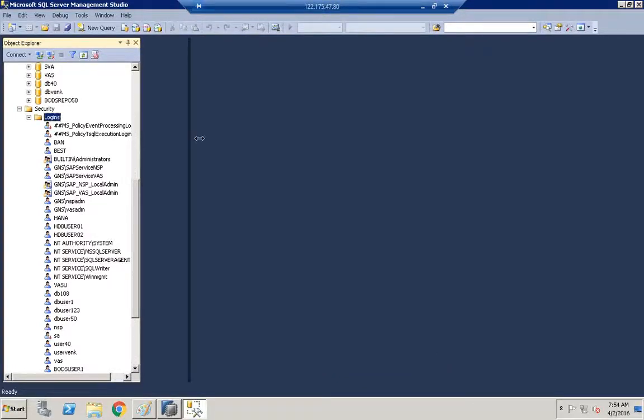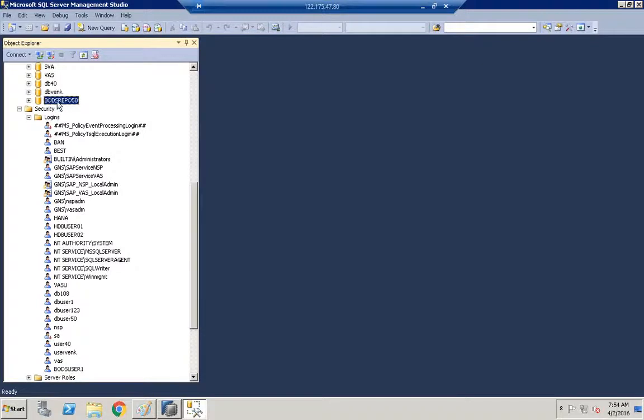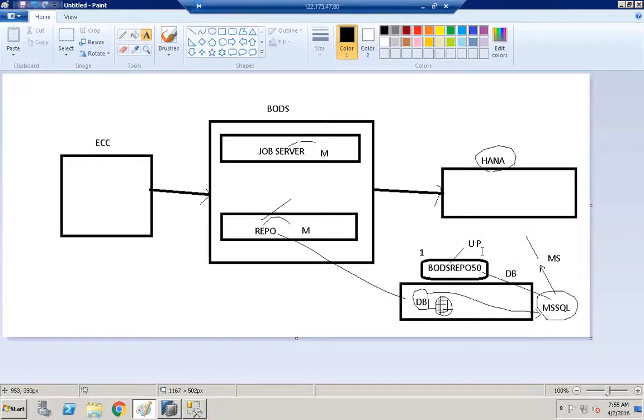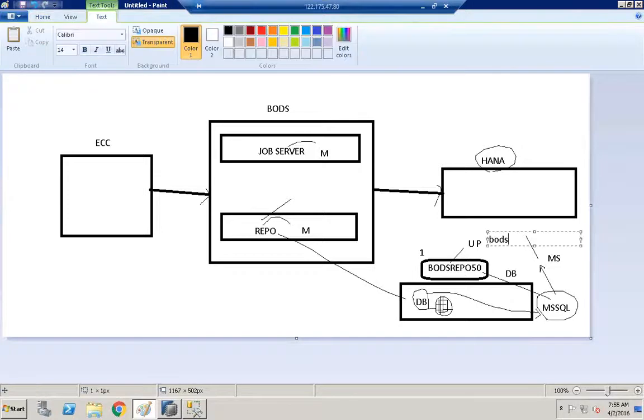So now a database is created in MS SQL Server, and here we have one user created. So now I have a user. The username is BODS user 1.